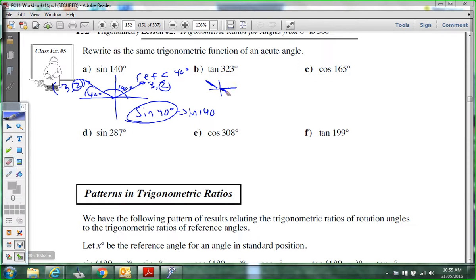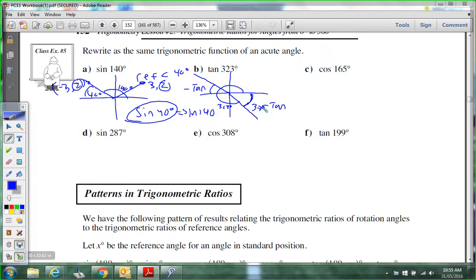Okay, so I'm explaining. Draw a little bigger here so we can see it. So 323 is about right here. We need to figure out what this reference angle is, and we know this is negative for tangent. We want the other spot that's negative for tangent. That's positive for tangent, and that's positive, so it's got to be up here. So we want this same reference angle, so this angle and this angle should be the same. What is that reference angle? 37, sorry.